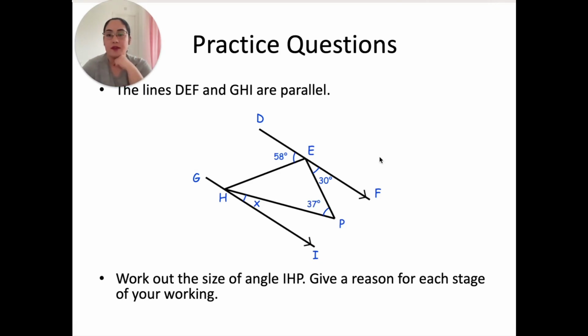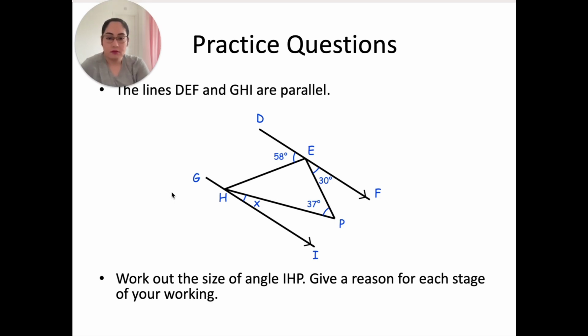Right, I have a practice question up here on the board. I'd like you to pause the video and have a go at doing this by yourself. See if you can spot the patterns, spot the angles that are needed, and work backwards to find what you need. And then once you've done that, carry on with the video. I'm going to go through the answer in just a second. Good luck. Right, okay, let's run through this and double check as I'm going through it.